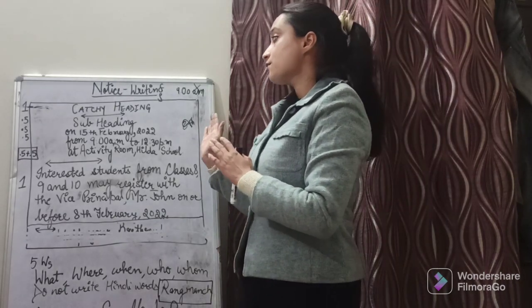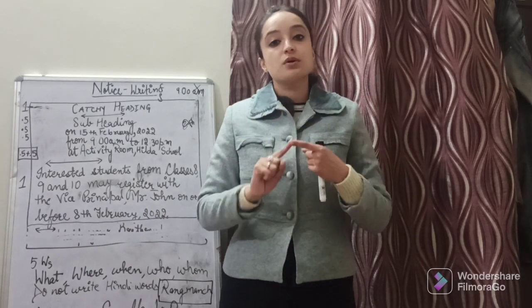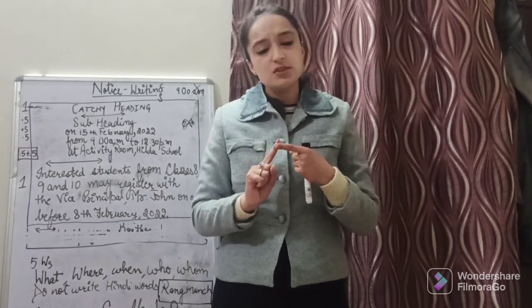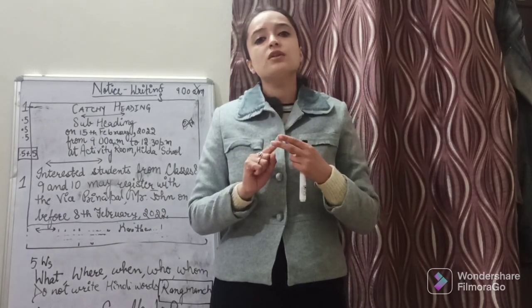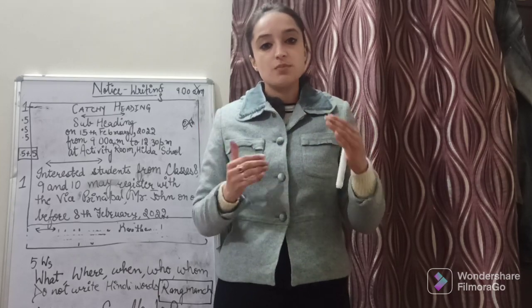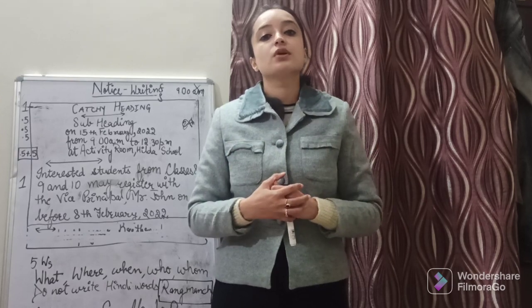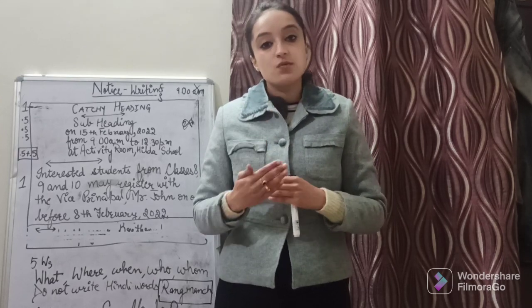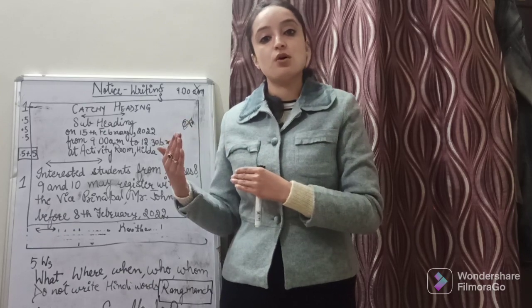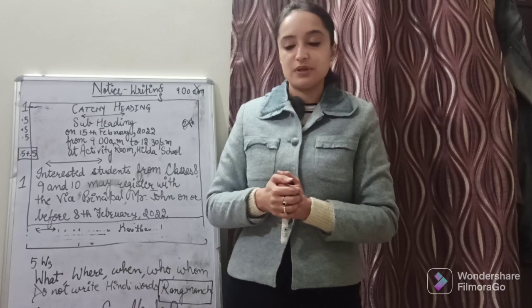Now, how to prepare for this apart from the format? You should prepare at least 2 or 3 headings for all the basic events that happen in the school. You can just keep your calendar in front of you, and then you can decide what all you're going to write. Decide what heading has to be written for which competition. It is going to save your time while you're going to do your examination.